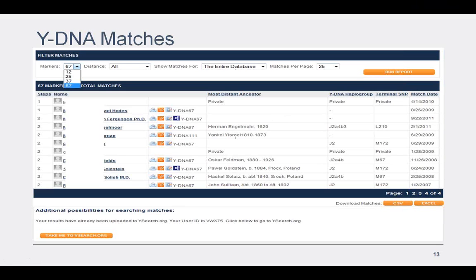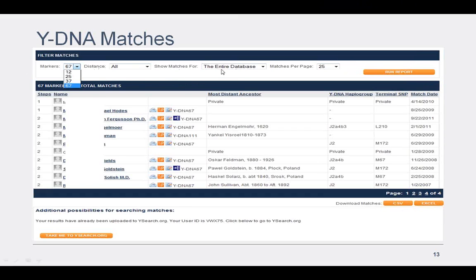I also have my brother in a haplogroup study and in a geographical project. So you might have reasons why you might want to temporarily filter your list to only look at your matches within specific projects. Especially if you're looking at the 12 marker level, the broadest level, and you say, okay, I want to see 12 marker matches. I have too many when I look at the whole database, but let's see which ones of those are in my project. You can do that as well, and that might hopefully filter that huge list down to only people who actually share your surname. So that's another thing you can do.